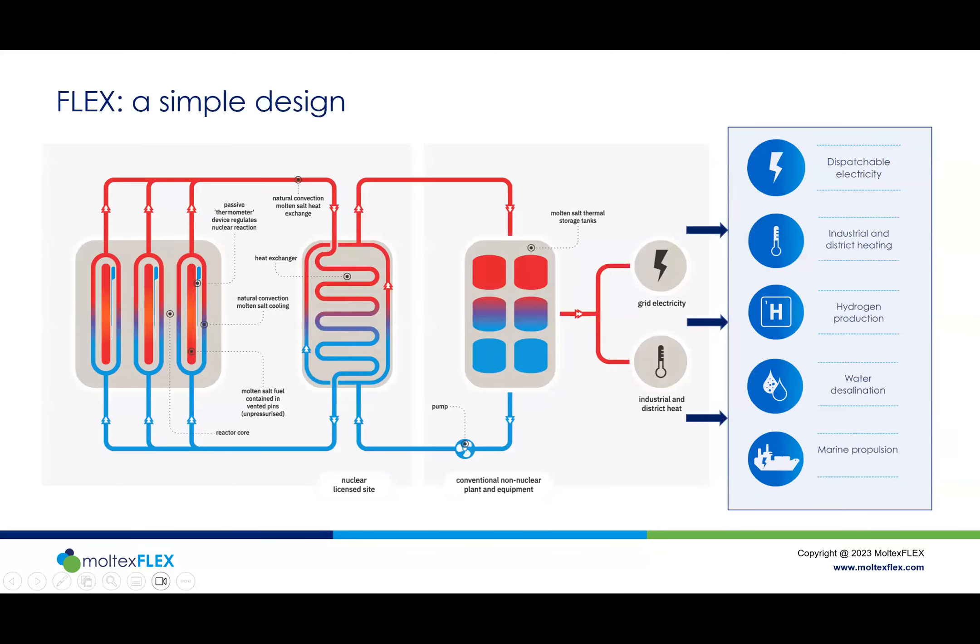The simplicity of this design was one of the things that really struck me when I first learned about it. It's a nice example of how conventional wisdom can become accepted without question. In many other molten salt designs, people mixed the fuel and coolant because the original 1960s prototypes did it that way. But Ian Scott went back and revisited putting things back into tubes, and the schematic really shows just how simple the design is.